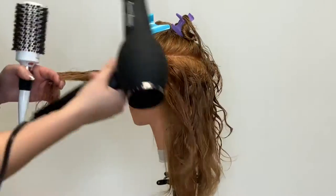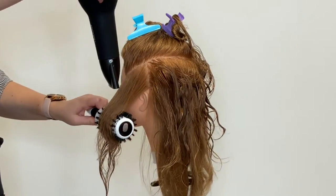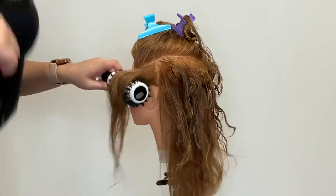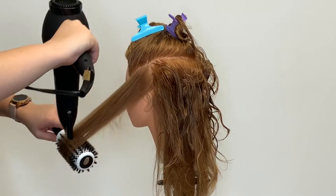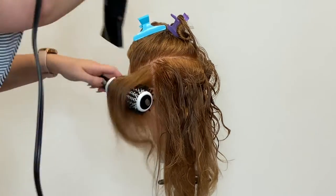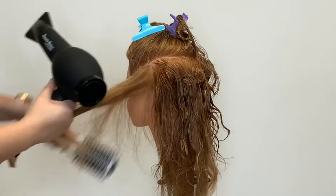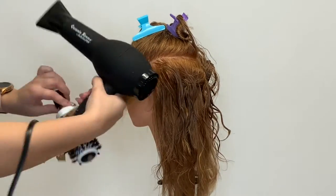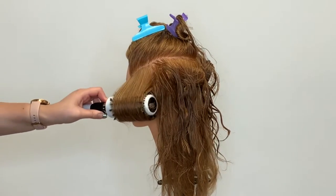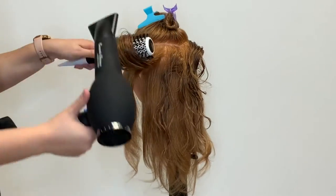Now, for this section, I meant to do it half off base. I accidentally continued on off base, but for this section right above the ears, I want you to direct your section out toward you at 90 degrees. That will get you to the result of half off base. So instead of continuing to direct this section down, I want you to direct it out at 90 degrees, half off base.